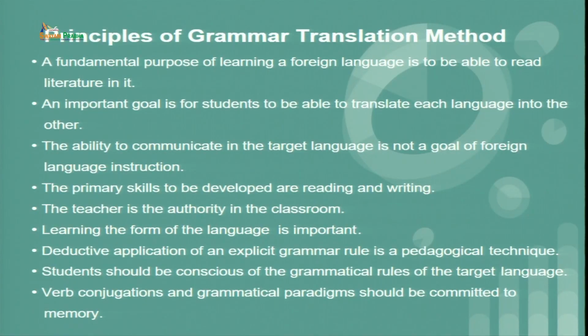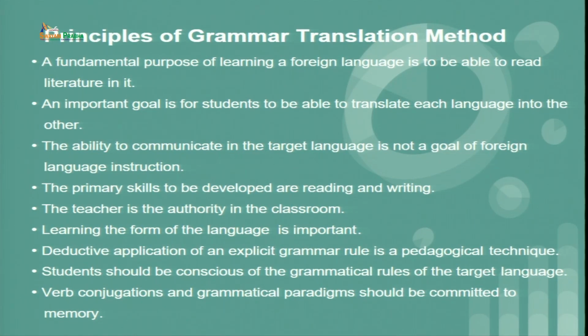Learning the form of the language is important. So how language is written, how it is being produced, what components does it include? For example, it includes subject, it includes verb, it includes object, how it is being placed in a sentence, that are being emphasized in grammar translation method.